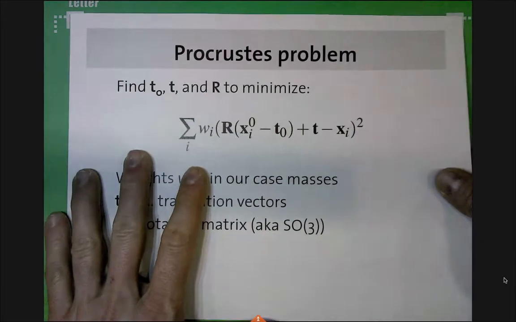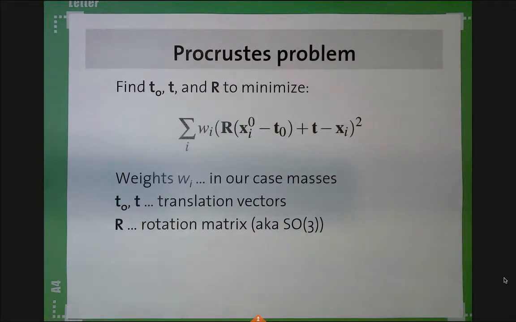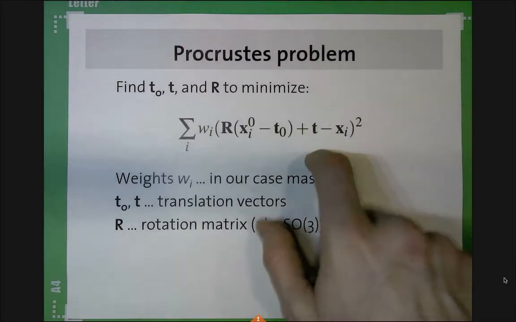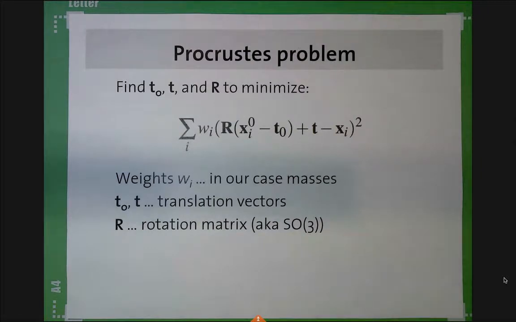So that's really not that difficult. It's good to clarify that, but after we have solved the Procrustes problem, that will be easy. So the key thing there is to do this. So what does it mean geometrically?